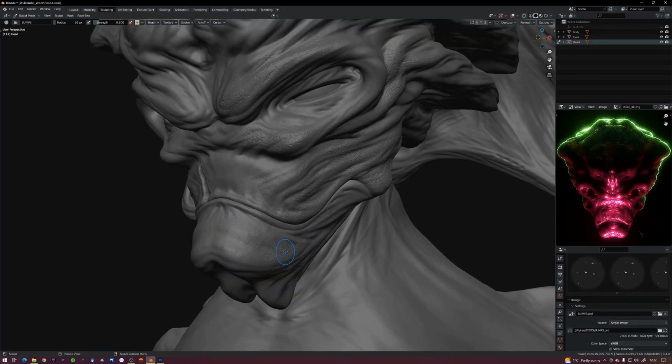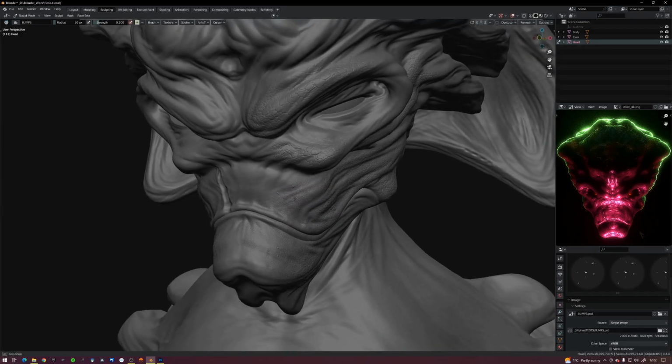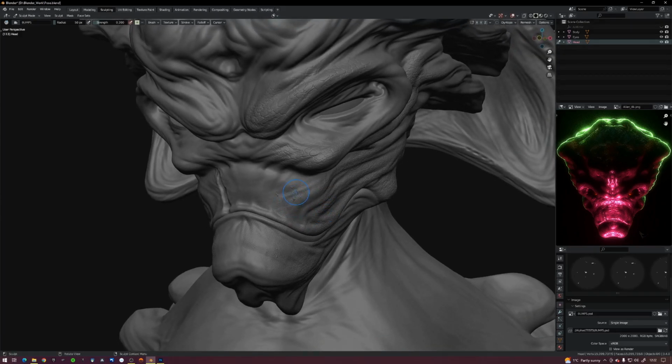Okay, so it's very subtle. But if you're just doing a skin texture for a human, like I said, you're going to want these kind of things. If I just blow up a bit, you can see what it's doing there. And you can see why we needed to blur it, because if I didn't, you'd have this horrible kind of jagged edge to these bits. And even at this level, you would probably see it.